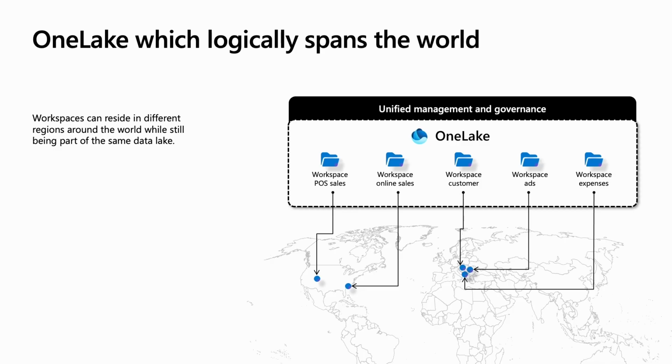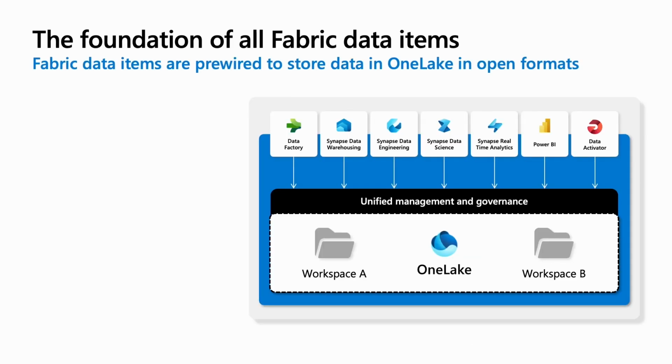OneLake is built on top of Azure Data Lake Storage Gen 2. Under the covers, it will use multiple storage accounts in different regions. However, OneLake will virtualize them into one logical lake. Let's zoom into a couple of these workspaces and see how the data is being stored. In OneLake, all data comes as part of a Fabric data item.